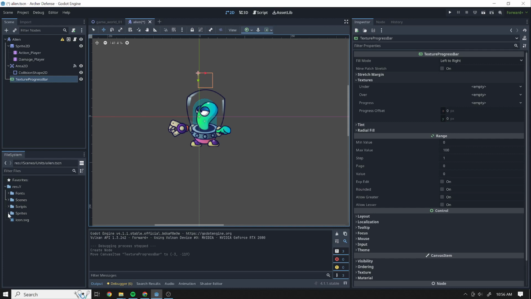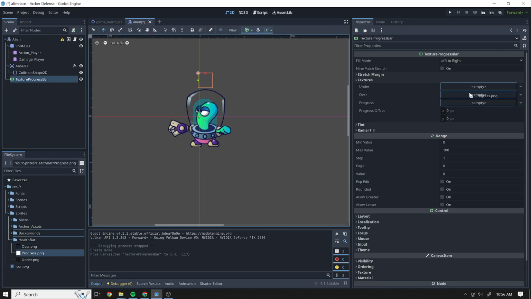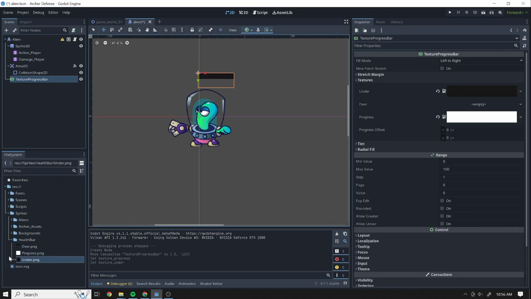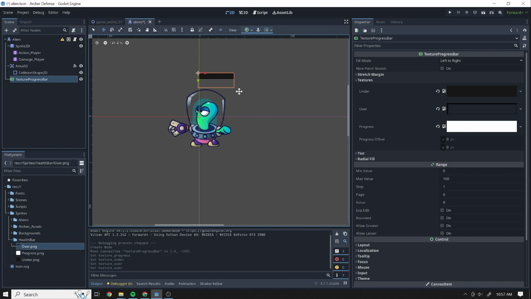So come over to sprites, go down to health bar, and I've already labeled these for you. Under, over, and progress, drop each one of these pictures into their corresponding names. So you got under, you got over, and you got progress. Alright. So how does this work?